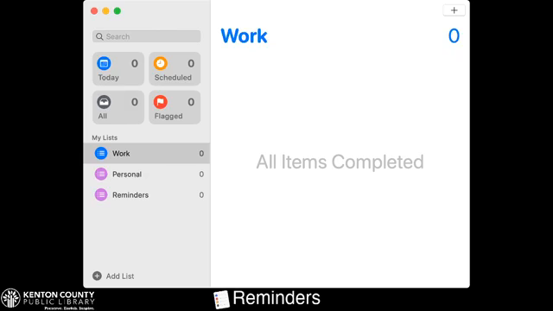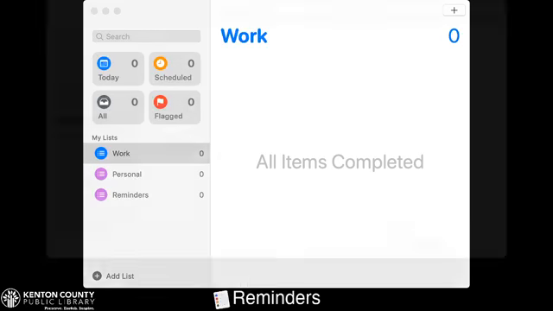I use it a lot since I travel to our different locations a lot, so it's helpful for me to set reminders based on when I show up at that branch or that location instead of a time, because I don't necessarily know I'm going to be at that location on a certain day or a certain time. So I really like to use those location-based reminders, and those do sync between your phone and your Mac if you have an iPhone and your iPad as well.